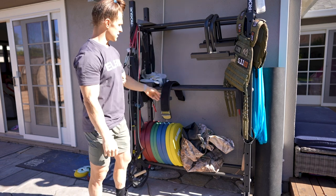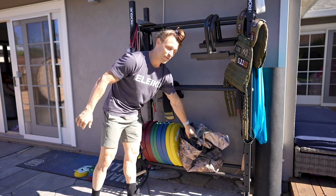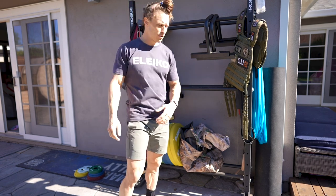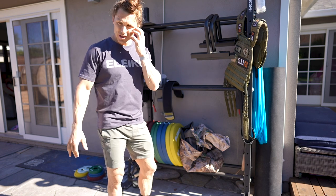And then, let's see. Got my weight belt for when things get real heavy. I've got the waterproof grill cover, which I use to cover the bench. So the bench sits right underneath here, underneath the roof. I put that over it because that definitely can get weathered pretty quickly. Don't want that to happen.